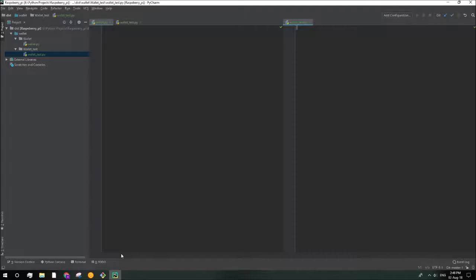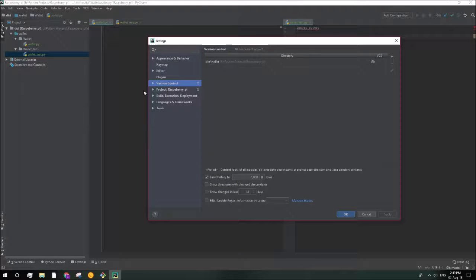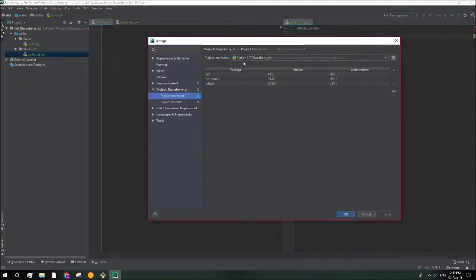Okay, let's start by import pytest. Do I have pytest? I don't think I have. No module named pytest. Okay, so I don't have pytest installed. Need to see what version of Python I'm using. Okay, I have Python 2.7. Pip and setup tools.